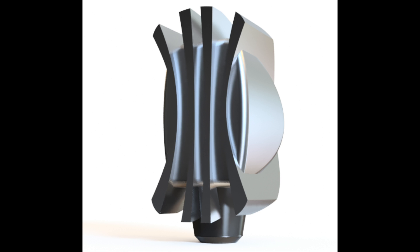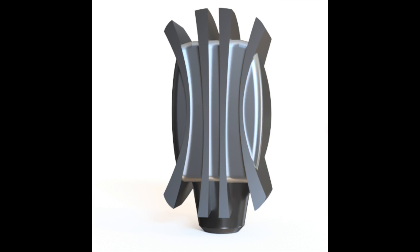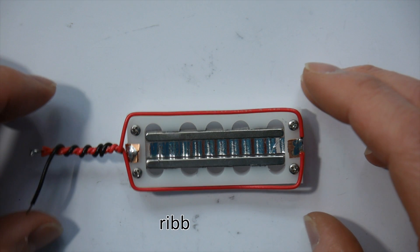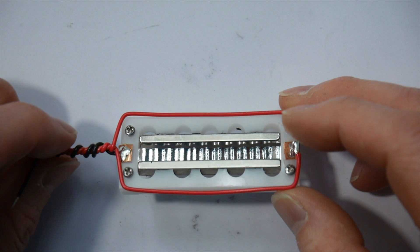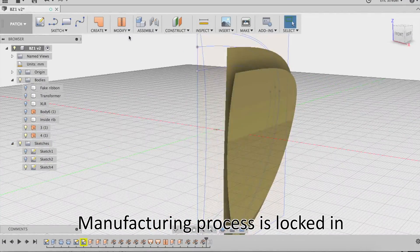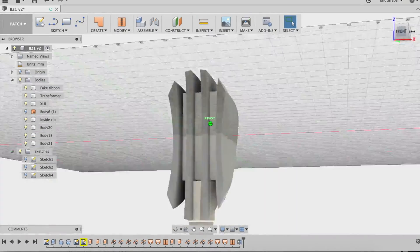I then went to 3D and built some quick visual mock-ups to see if I'd like the design before I moved forward. I was pretty happy with the form of the body I had created, and I reached out to DIYribbonmic.com and, to my surprise, I got a reply. From there I ordered a ribbon motor, and now I knew what size the internal components were so I could continue designing the body. At this point I still thought I was going to make the body out of three pieces, and I hadn't quite discovered the binder jetting process, but that was going to happen soon.